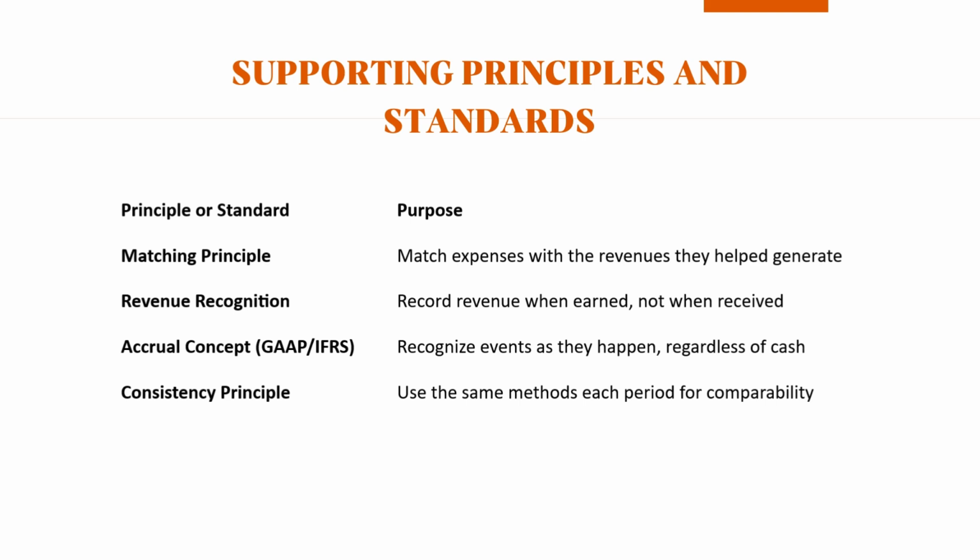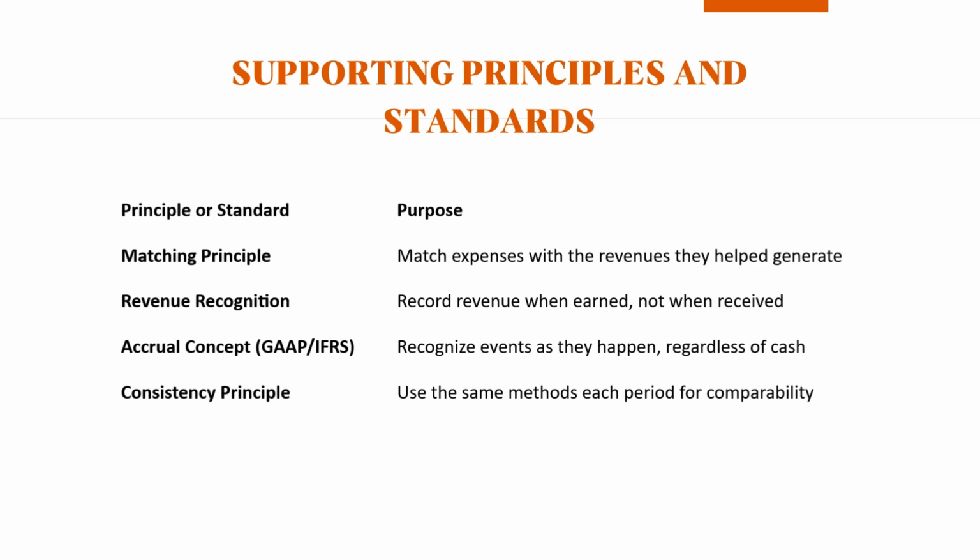Third, we have the accrual concept, which is part of GAAP and IFRS, two major accounting frameworks used globally. This concept tells us, recognize transactions when they occur, not when the money changes hands. This is what allows businesses to record income and expenses even when no cash has moved yet.